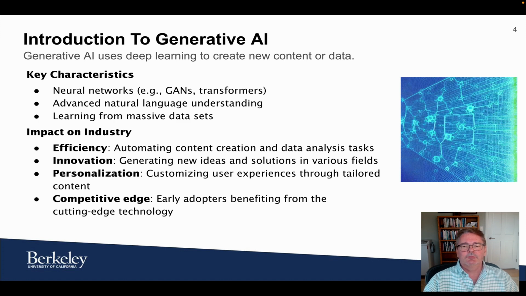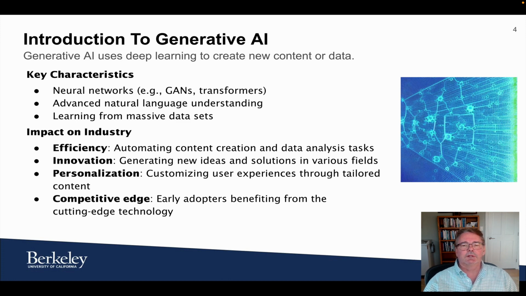Neural networks are a type of machine learning algorithm inspired by how the human brain works. They're made up of simple units called neurons that are connected to each other. The neurons can learn to perform complex tasks by adjusting the strength of their connections. Natural language understanding is the ability of a machine to understand the meaning of text, which includes identifying different parts of speech in a sentence, the relationship between words, and the overall meaning of the text.